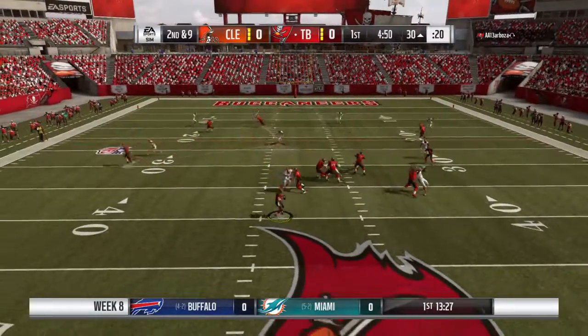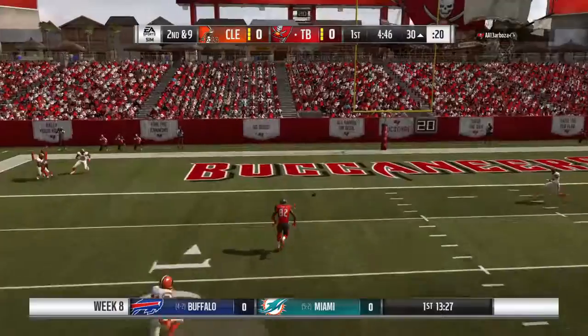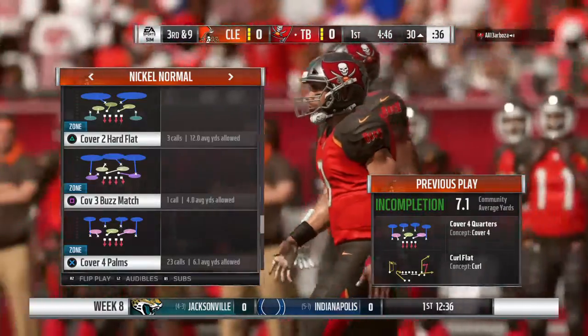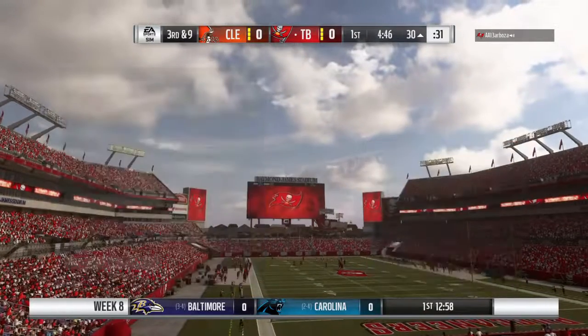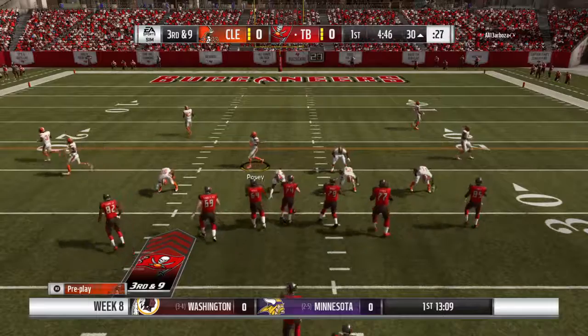On 2nd down, here's Wilson. Being chased out left. And this one is incomplete. Well, too much oomph, too much mustard there on that pass. They really turned it loose, didn't they? Really cut loose with that one. Sharp, strong. Didn't lead to a completion, though. Made it very difficult. They got to get it to the 21 here on 3rd down.